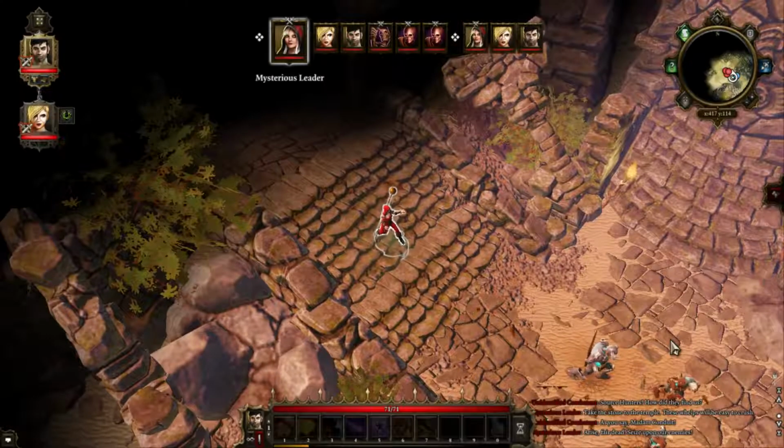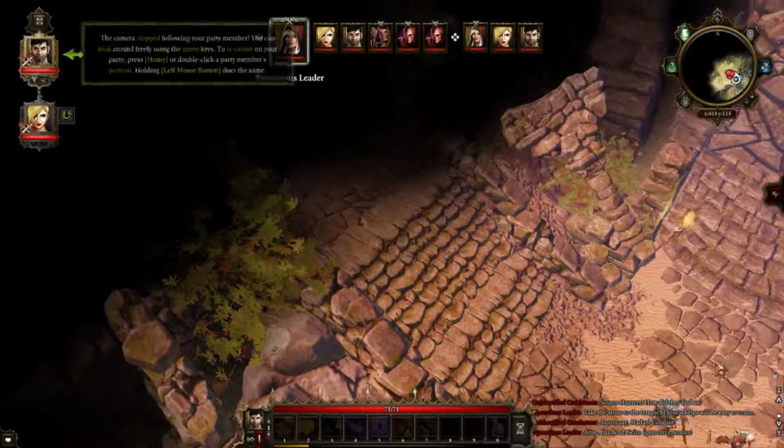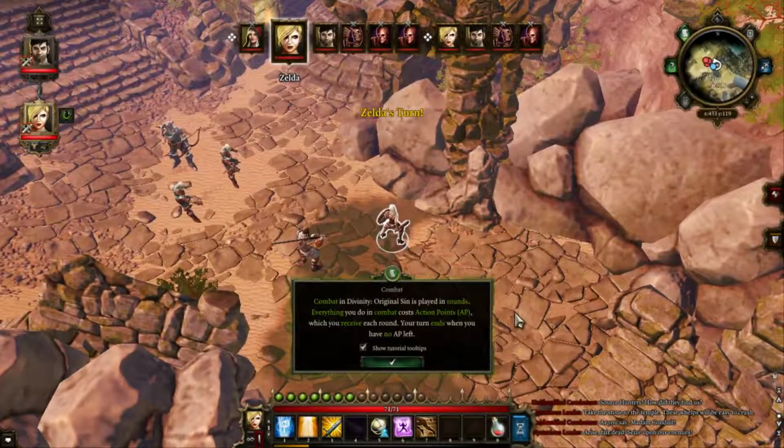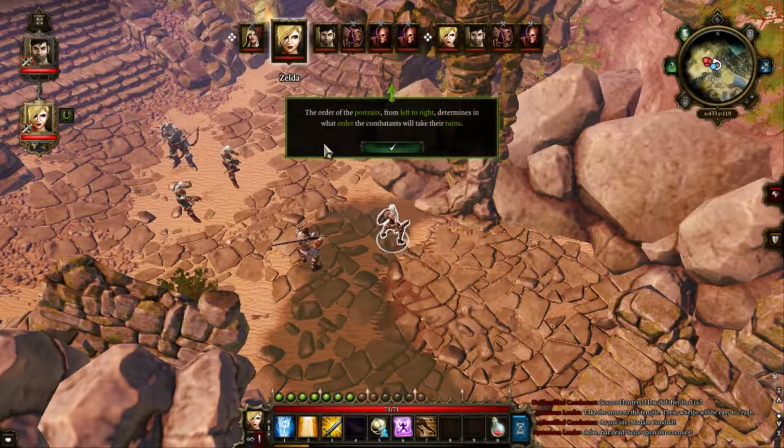Our first fight! Let's see how this goes. Combat in Divinity Original Sin is played in rounds. Everything you do in combat costs action points, or AP, which you receive each round. Your turn ends when you have no AP left. The order of the portraits from left to right determines in what order combatants will take their turns. Oh, this is like Temple of Elemental Evil.